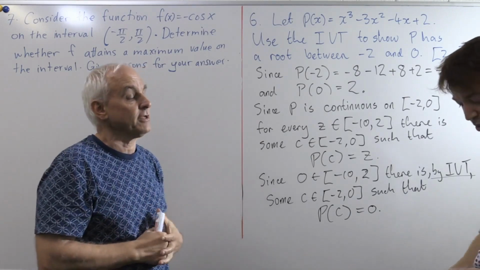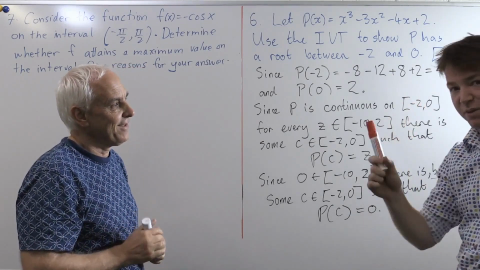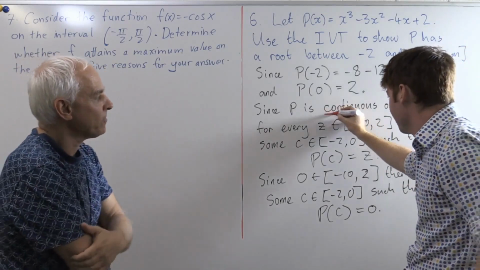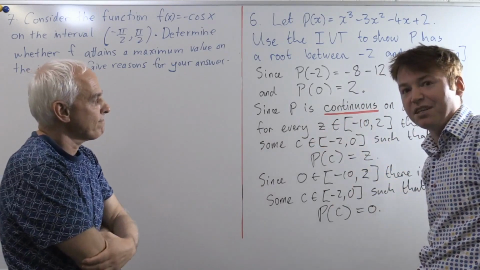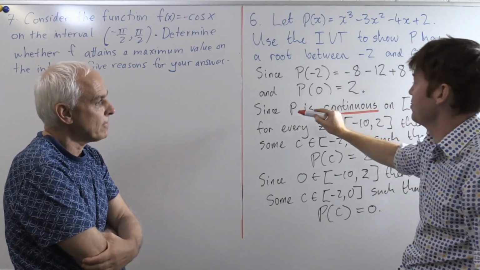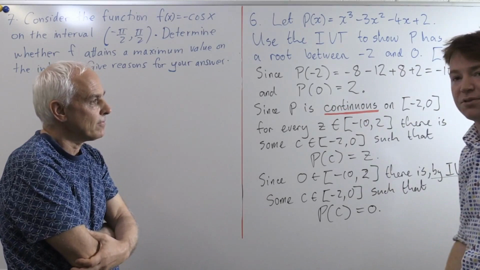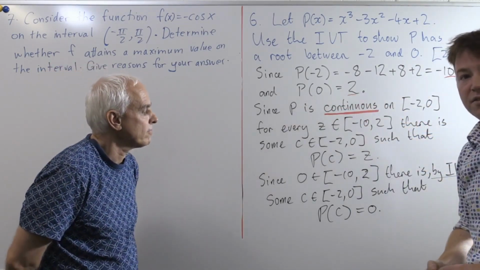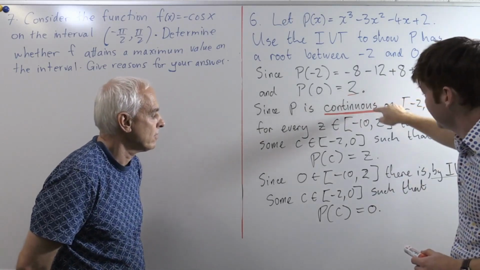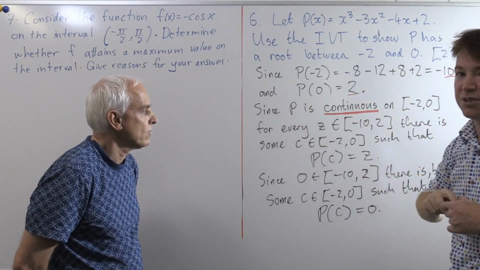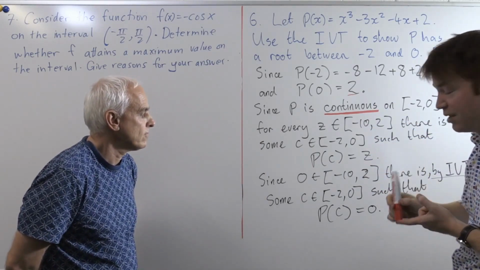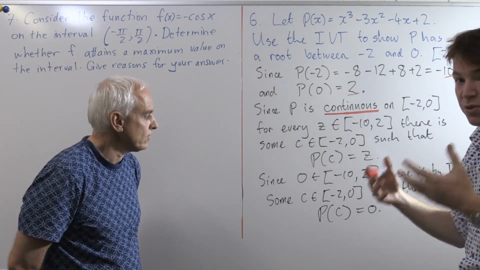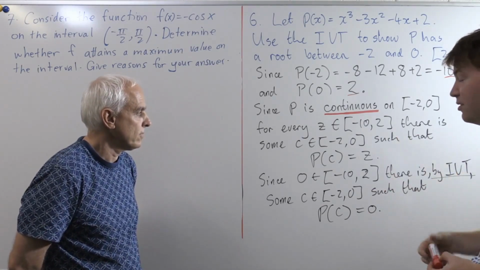I'm just going to put my marker's hat on for a moment and get my red pen. If I was coming across this and I was going to mark it, the things I'd be looking for are this. I want to know, does the student know the intermediate value theorem? And that the student needs to know that p is a continuous function on some closed interval. I'd be looking for that. I'd also be looking for this value and this value here. So a student who writes this, this, and this is going to be pretty much on the right track. I want to know, do they know what the intermediate value theorem is, and are they applying it correctly? Those are the two things I'd really be looking for as a marker coming onto this question.